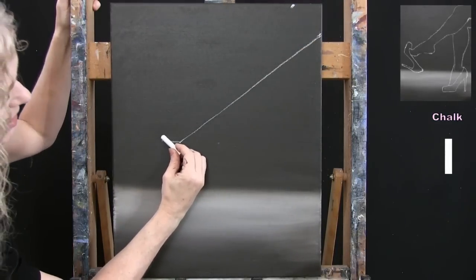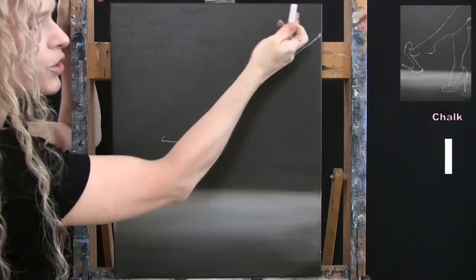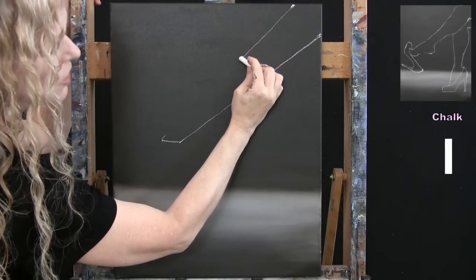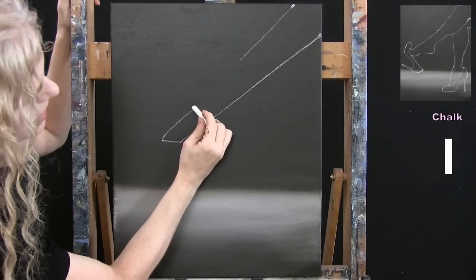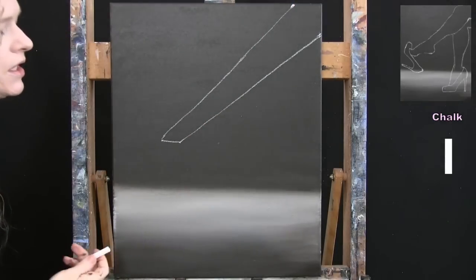And then I'm going to go ahead and do this one. When I'm doing a connect the dot kind of thing, one of my tricks is to watch the other marker. That helps steer my tool or my eye to where I want to go. So you can start at either end and just watch where you're headed. It's not always going to be perfect, but at least it'll get you in that general vicinity.